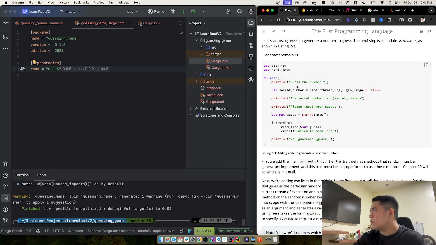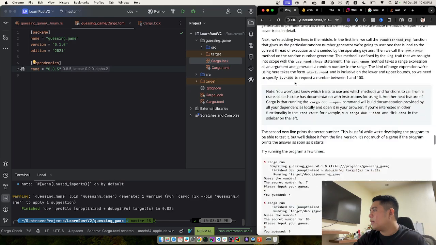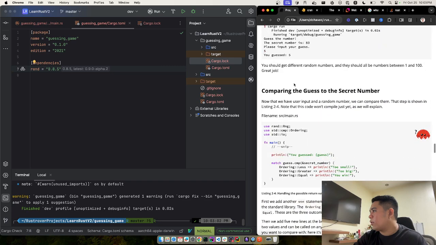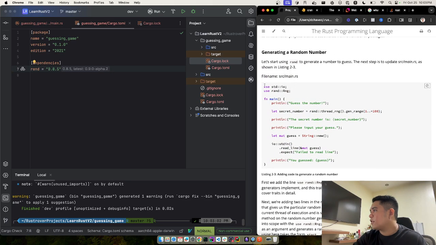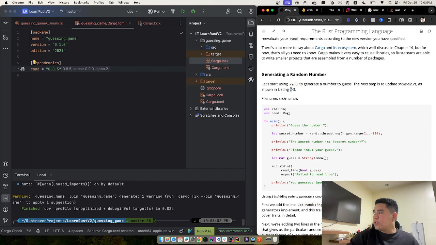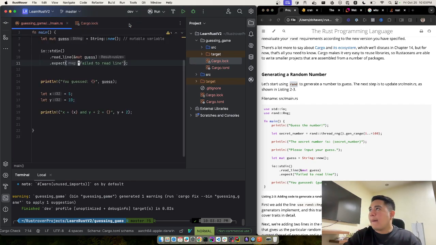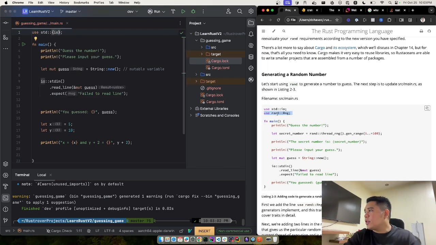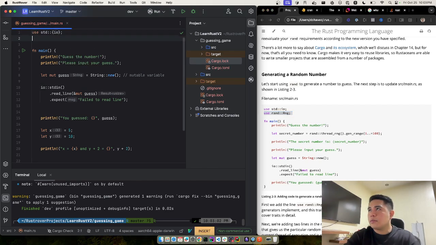So we'll just finish this one, and we'll be doing some of these tomorrow. So yeah, let's finish this one. So we use the rand library to generate the number to guess, and that's what we need to do next. So how it did it was, let me just remove some of this code here. So we use something like this: use rand, then Rng.